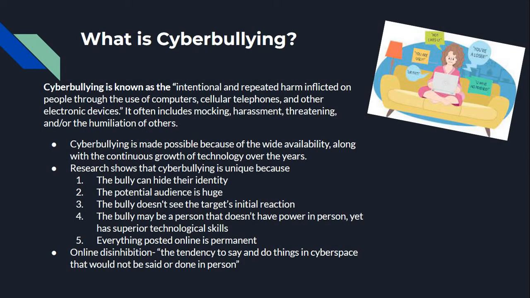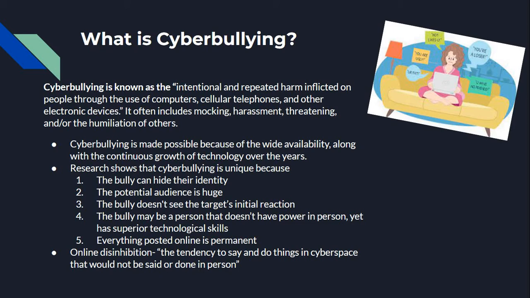What is cyberbullying? Cyberbullying is known as the intentional and repeated harm inflicted on people through the use of computers, cellular telephones, and other electronic devices. It often includes mocking, harassment, threatening, and/or the humiliation of others. Cyberbullying is made possible because of the wide availability along with the continuous growth of technology over the years.